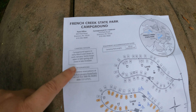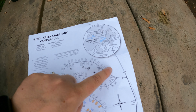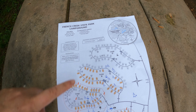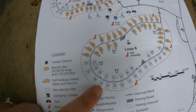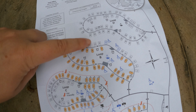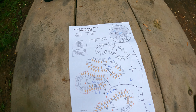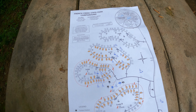The French Creek State Park campground opens in early March and closes in January, with additional loops opening in late spring and closing in October. My preferred loop is D because you're pretty much surrounded by woods, but D was closed — I think they're doing some work on it. So we stayed in Loop B. Loop C and Loop A are pet friendly, so if you don't have a dog with you, you might want something a little quieter. That's why we chose Loop B and we were in site 15.